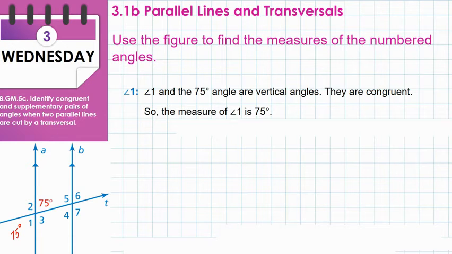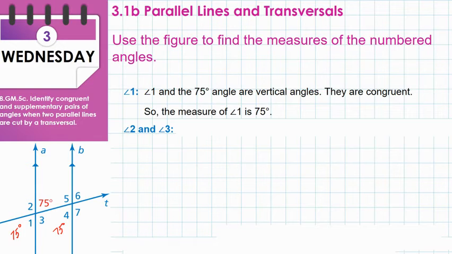Now that I know the measure of angle 1, there are a couple of different ways that we can find the rest of the numbered angles. Angle 1, if we were to slide it along the transversal, 1 to 4 would make angle 1 and angle 4 corresponding angles. Therefore, angle 4 would be 75. Just as an example. So let's go through angle 2 and 3.